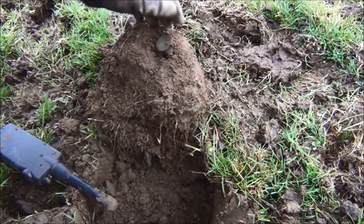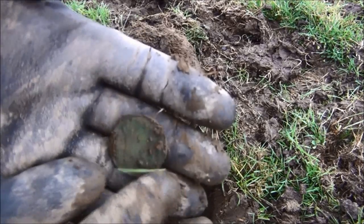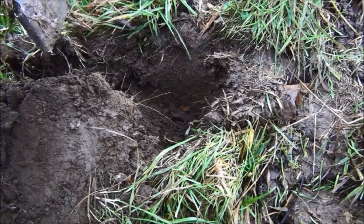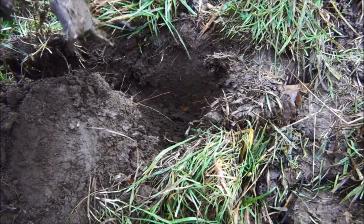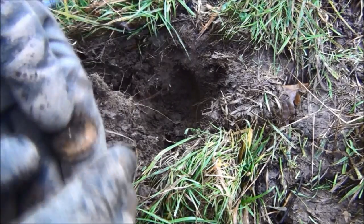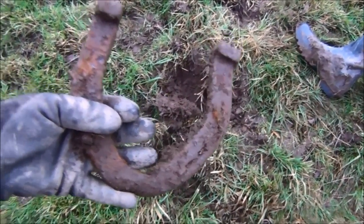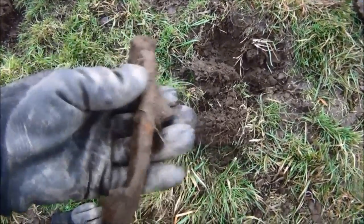Another one with the Etrac. This was 11:42, a very strong signal. Probably is about 3 to 4 inches deep. And that's an old penny, and it's 1936, so that's George V. Well, a combination of bad pinpointing and trying to do things too quickly may have knacked this coin. Luckily it's a modern 2p, and it doesn't matter. That's massive, isn't it? It's huge! Christ, it weighs something, I should weigh it in for scrap.